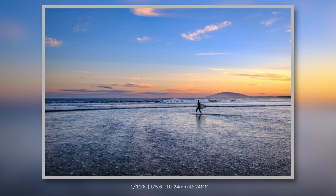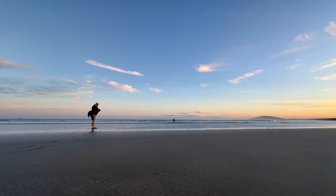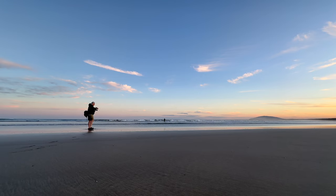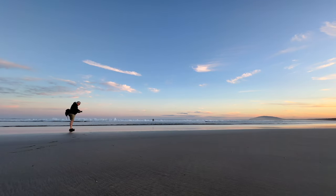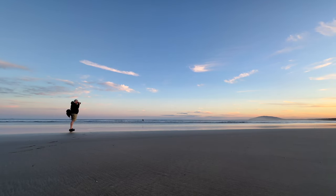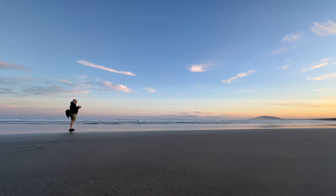Going to get wet feet. Feet are wet — can confirm feet are wet. Let's wait for this wave to go back and then I'm going to pop the screen out and get some of these reflections of the water in the sand. Beautiful — got the clouds and everything. Need to zoom out, it's at 24mm, back to 10mm. This is a beautiful glassy shot. I'm going to do one at head height as well. I was at F5.6 there, I'm an idiot. Let's get that to F8. There's loads we can do here.